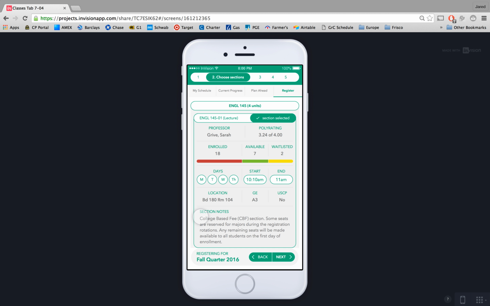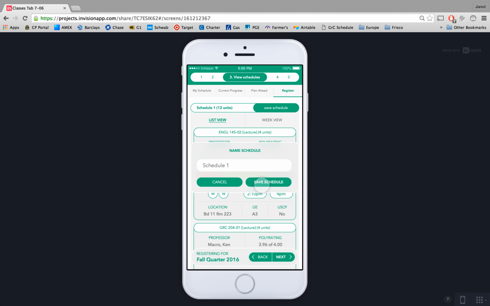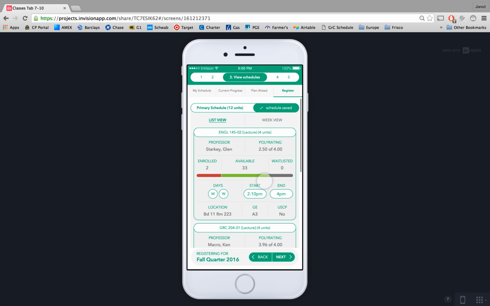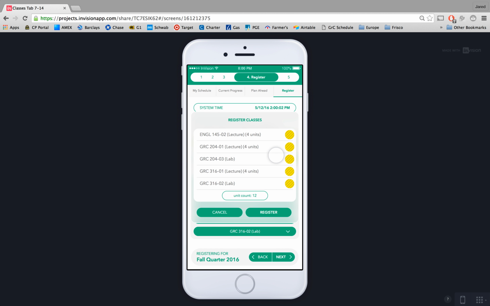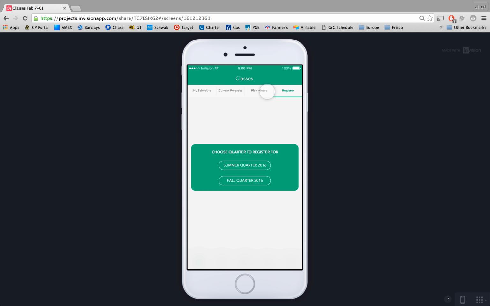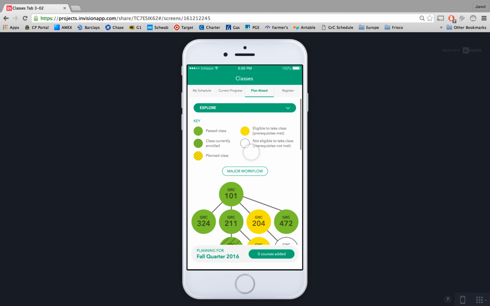Anything else? Not on the screen, but in the entire prototype in general. The plan ahead stuff. Yeah, let me go through that. It's nice to have that you can plan for quarters way in advance. Okay, hold on one second. I don't know how realistic that would be since they change the course schedules all the time. But yeah, let me get through this really quick and then we'll get to that. But yeah, it's nice to be able to plan ahead and have the study abroad thing. It's super convenient. Great. So, which portion are you talking about?